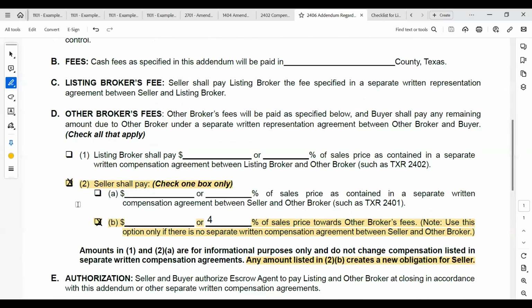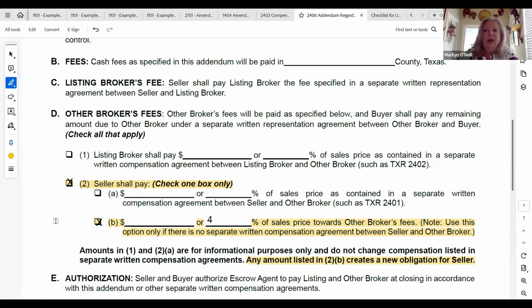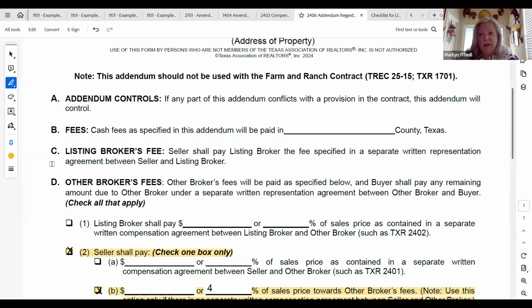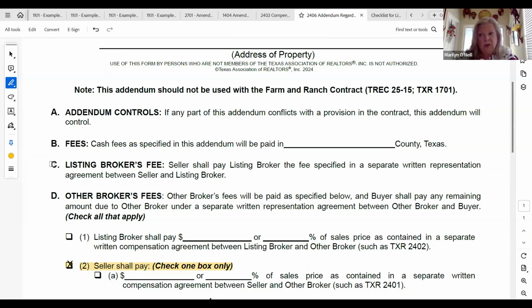Got you. Thank you. I'm just trying to show you what you're going to get as a listing agent when you don't have a signed compensation agreement between brokers. I just know this is going to happen to you listing agents, because buyers are not going to wait for you to respond to their buyer agent. But Marilyn, if we have 2402 signed, then this is not needed, right? This just seems redundant if you have 2402. You are going to do this. It has to be clear among all parties. This will be done if there is no compensation in MLS as of August 17th. This addendum will be on the contract. The only times it won't is if there's a farm and ranch contract and if your buyer is going to pay your compensation.